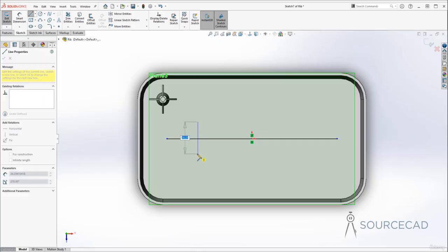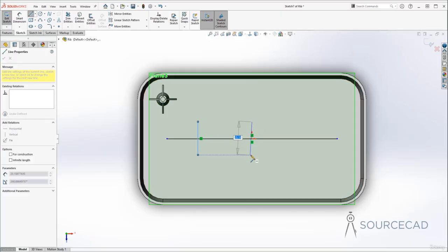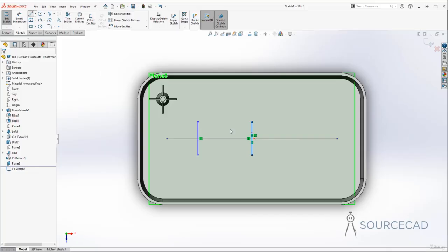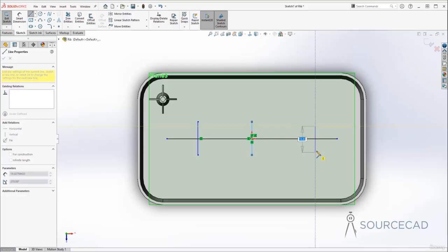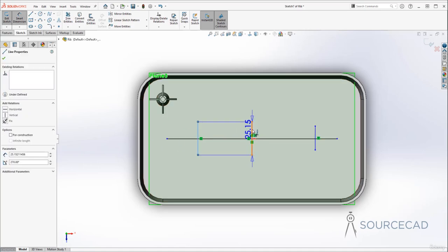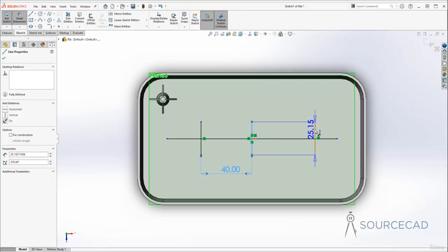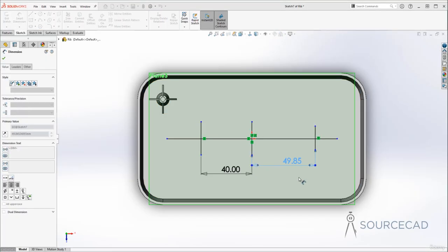And also let's add a few more lines here. So I'll just add a line here and another one here, just one more line, maybe exactly at the center here, and another line right here. Now in this case, the length of the line does not matter because it will actually connect to the endpoints automatically. All that matters is the placement of these lines, where these are spaced. So this is exactly at the center, and I just want to ensure that these lines are equidistant. So maybe I'll make it 40 unit, and also I'll ensure that these two are at a distance of 40 unit. There we are.